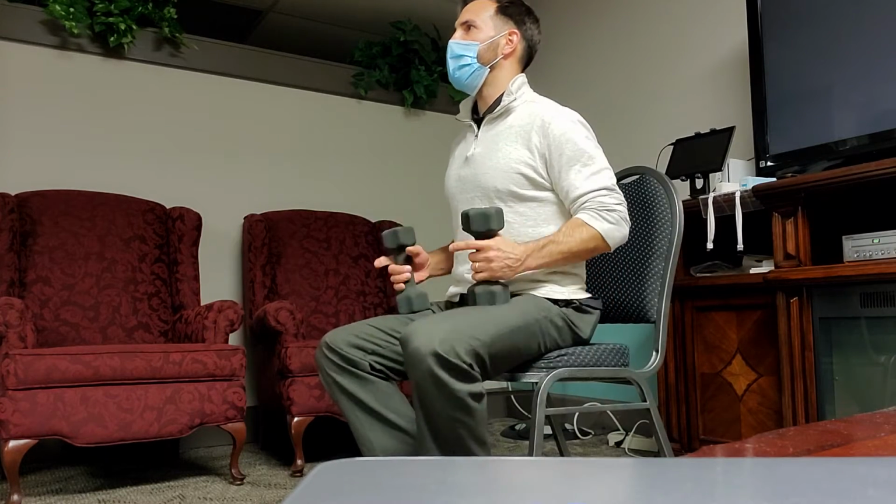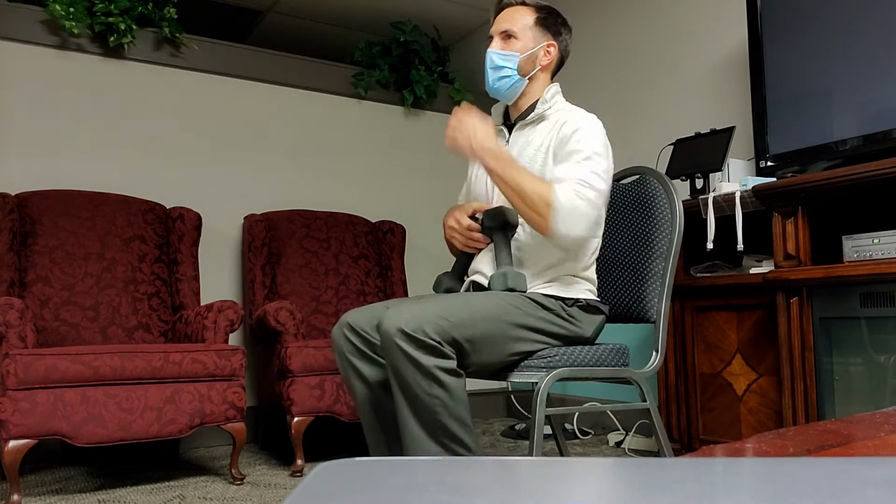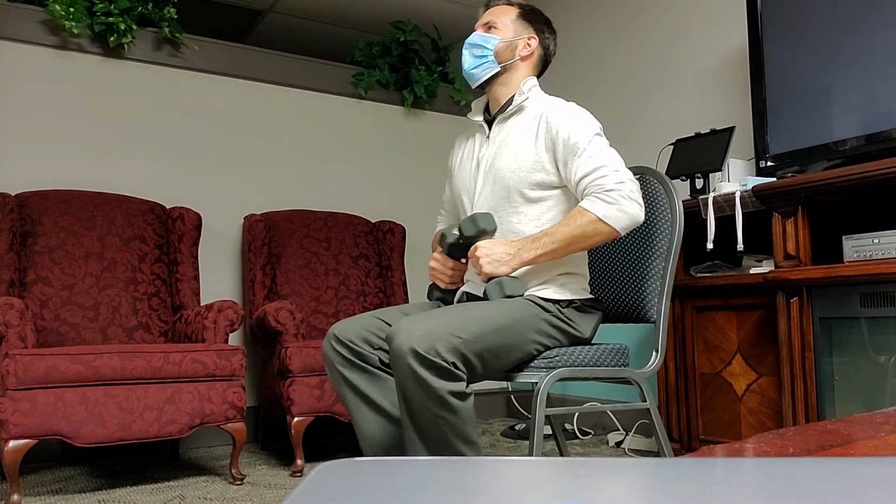All right, upper body again. So we're going back and forth between lower body and upper body. So your heart has to pump the blood in different parts, and it makes it work a little bit harder. That just means you're getting healthier and stronger in a shorter amount of time.